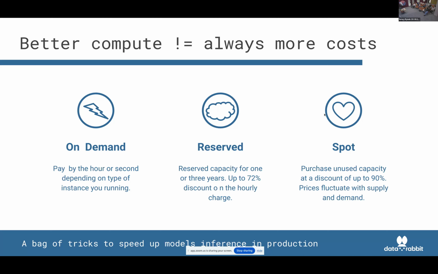And the last but not least, spots, right? So you simply are paying for the machines that the cloud provider is not utilizing at all. And there, the prices can go up to like a 90% discount, theoretically. The problem is it can be interrupted, but still quite a lot of solutions that we deployed utilize that in practice, right? And if you can handle the retries, that's a very good alternative.